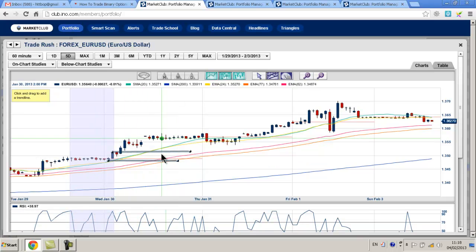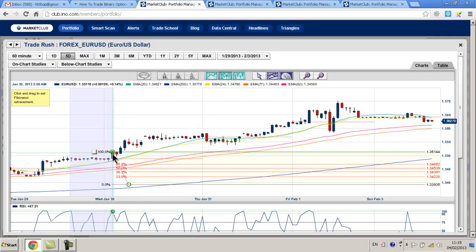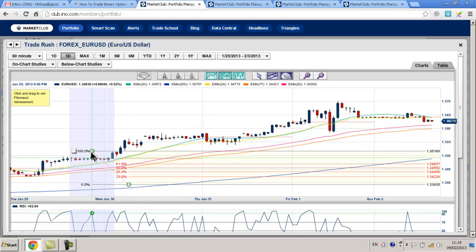Now you can see that line is quite thick. So what I'll do instead of putting those trend lines on, I'll just take my Fibonacci tool here and it'll give me a number to look for. So I can put it on there, just draw it down, take this out, so now I can make sure I get it on top of the wick of that highest candle. Okay, so now if you look here, it's actually giving you a number.